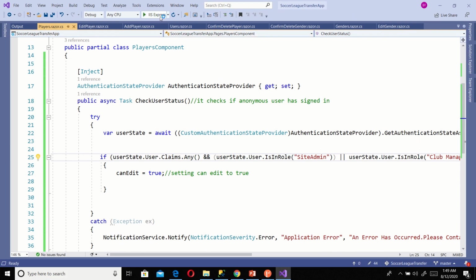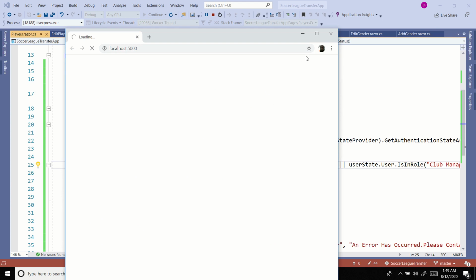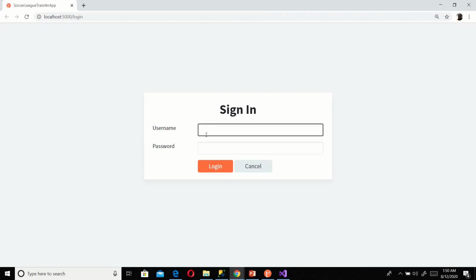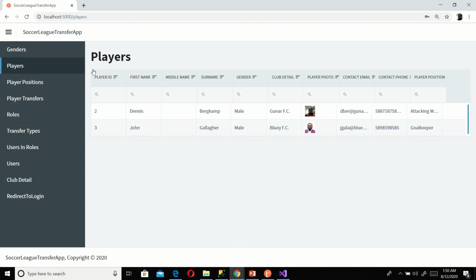Let's log in as Ronaldo. Click login. Ronaldo cannot see the edit icons.